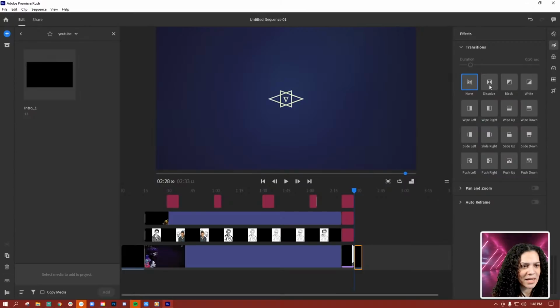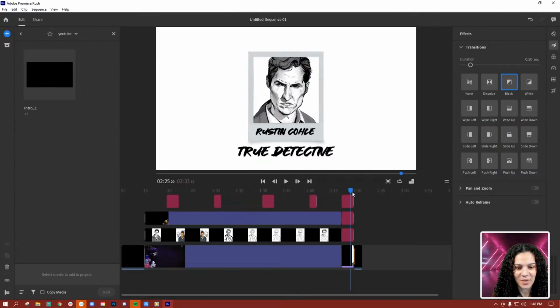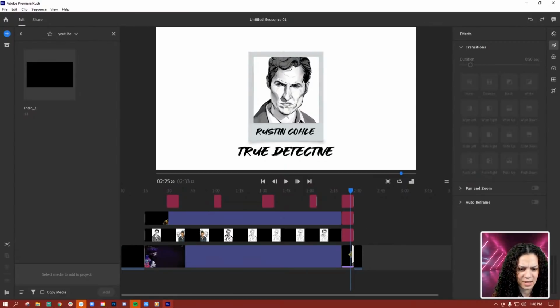Let me do a dissolve on this. I'm gonna do a dissolve on this, and I'm gonna do a fade to black on that. Now check this out. When I do this, wait, should I do a fade to black? I don't think I should. Let's do a dissolve on everything and see how that works.